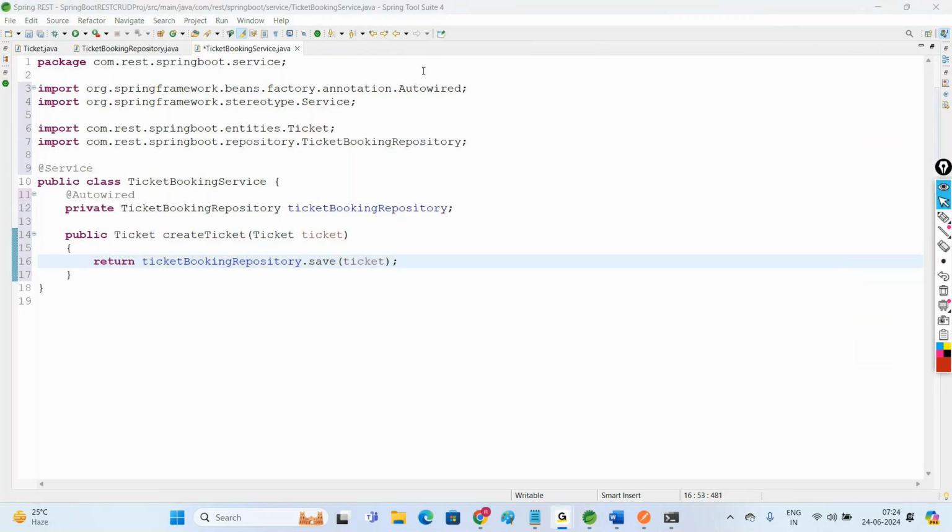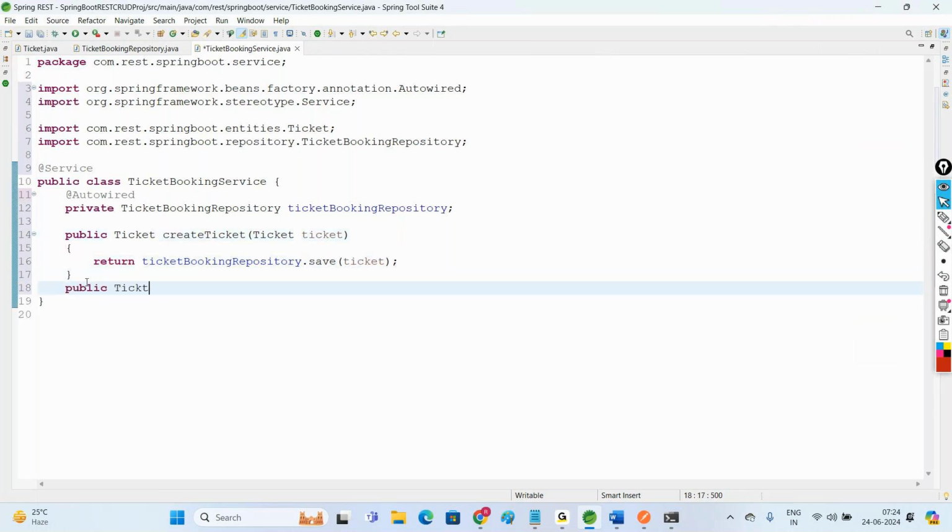Okay. Now, whatever object we have created, that object will be returned back to us. Next method, public Ticket getTicketById. We want to pull out the record based on your ticket ID. To this, pass Integer ticketId.